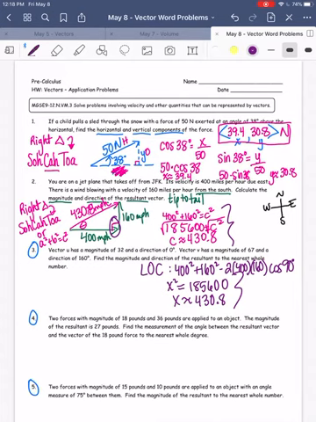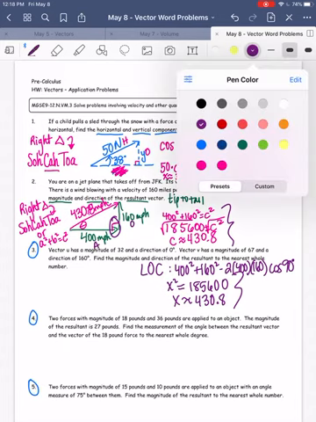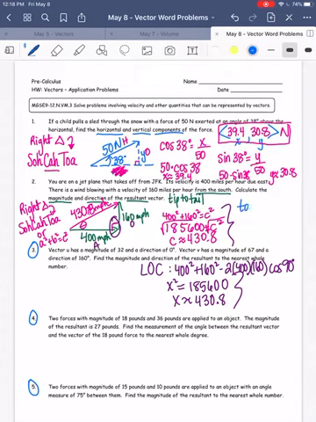All right, and now we have to find theta. So again, you can do law of cosines and do 430.8 squared plus 400 squared minus 160 squared, all over 2 times 430.8 times 400. I'm going to choose to do SOHCAHTOA, and you can choose to do it with any two numbers. Now, I'm going to ignore the 430.8 in case I made a mistake. So this is my O and this is my A. So I'm going to do tangent theta equals O over A.